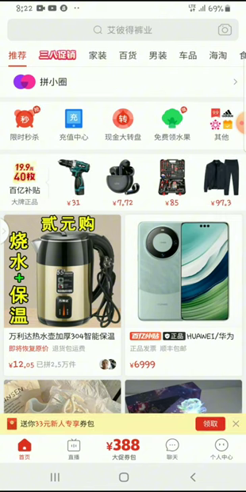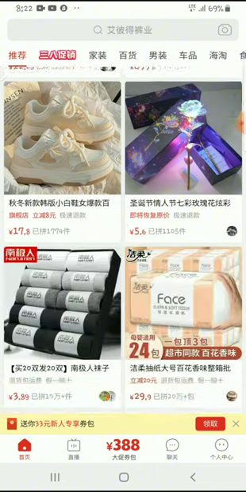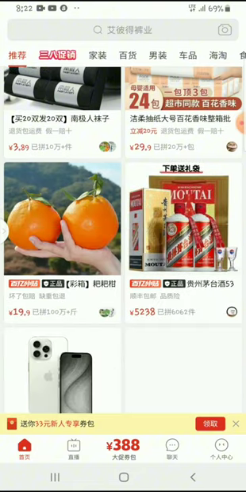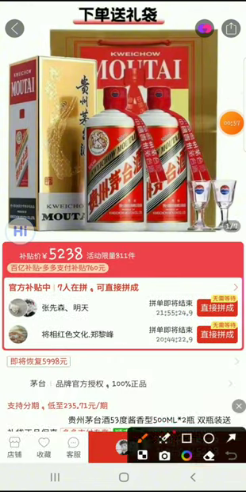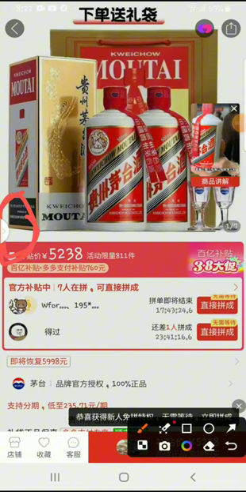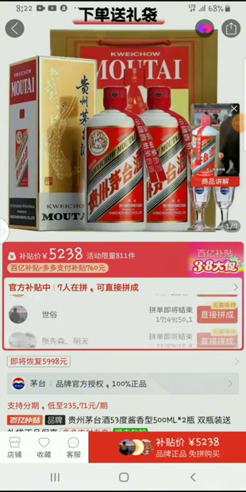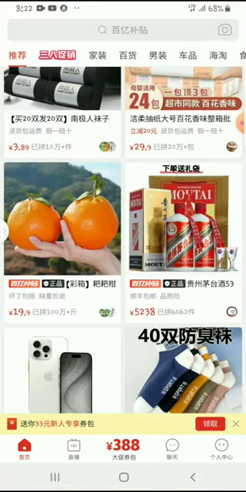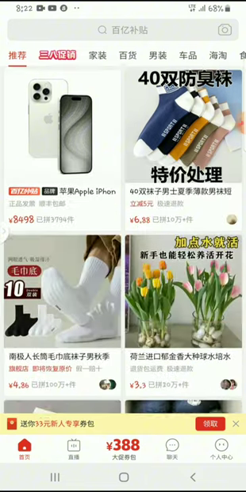So this is also a great website where you can buy things from China, but it's all in Chinese language, so it means you have to have a translator. So for me, I'm using this one right here. So as you can see, it's right here at this corner. That's the same one that I showed you earlier on that you can use to translate. All you need to do is go to Google Play Store or Apple Store. I don't know for iPhone, I'm using an Android. So on the Play Store, you download this application right here.